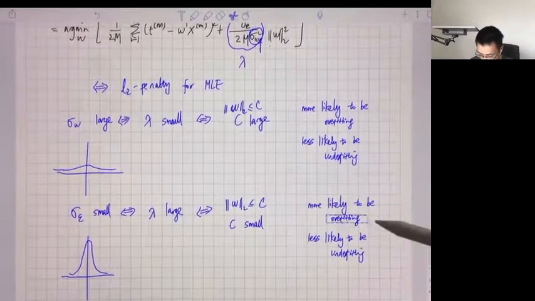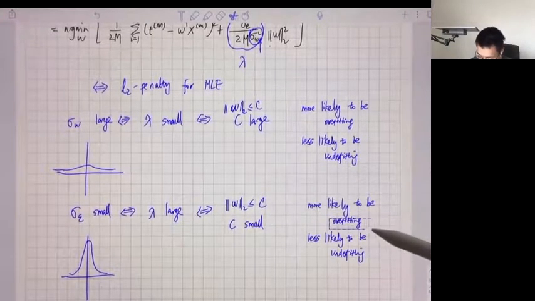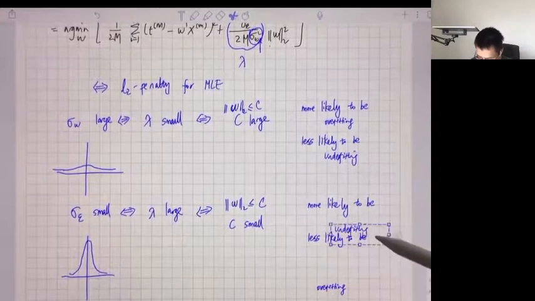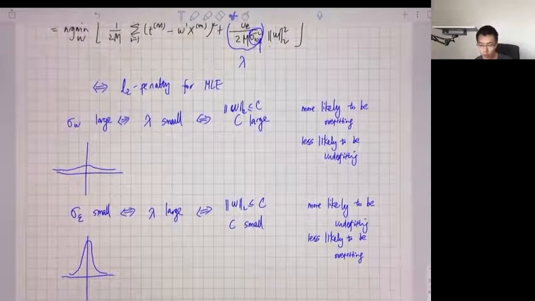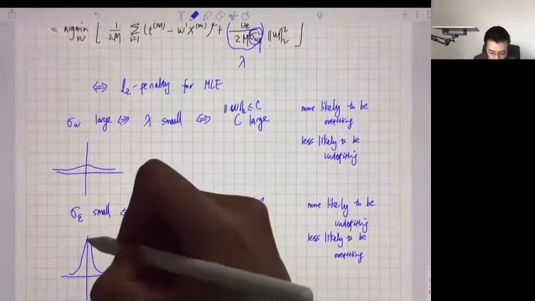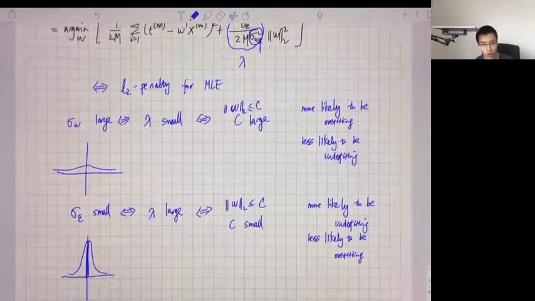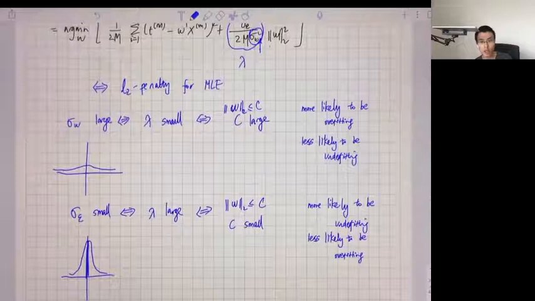I don't have to write it, but I can rearrange my writing, right? So this time it's more likely to be underfitting because your learned weights will not depart from 0 too much, okay? And then you have a very large penalty, so you care more about the norm of the weights. And it's equivalent to saying I'm restricting the feasible set to a very small plate, to a very small circle, okay?